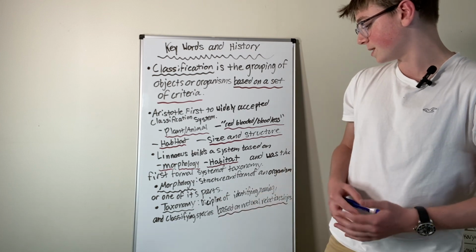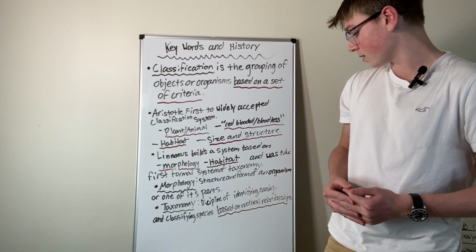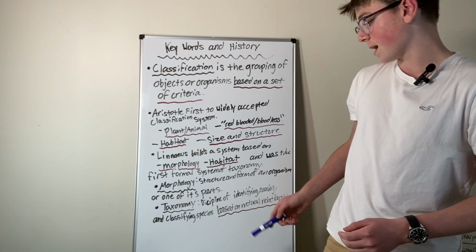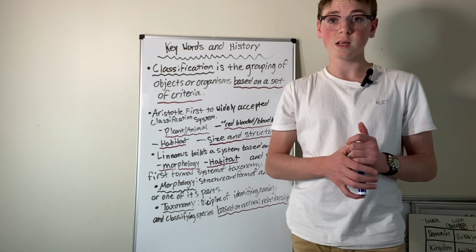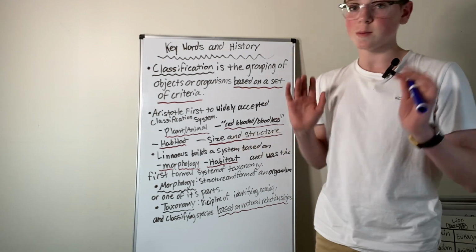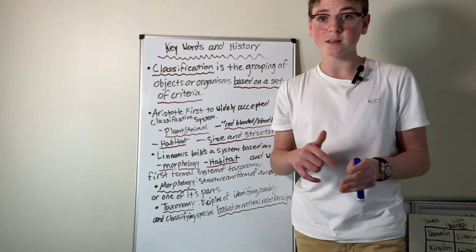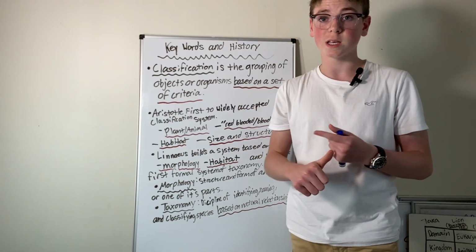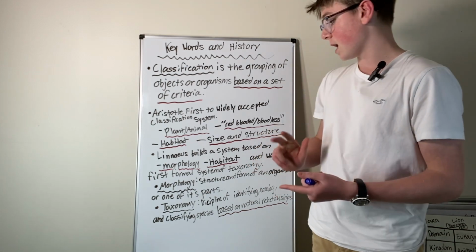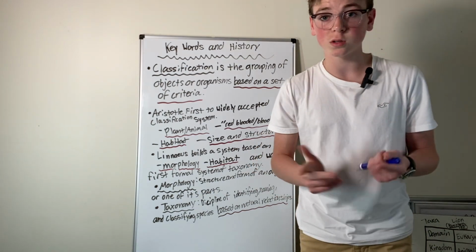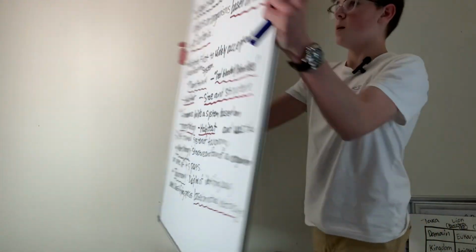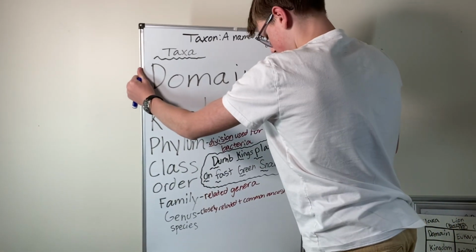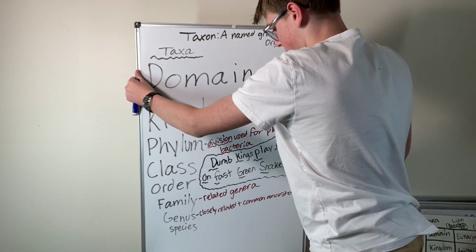So taxonomy is the discipline of identifying, naming, and classifying species based on natural relationships. So Linnaeus built the system, and now we classify species based on their natural relationships, their habitat, and their structures or parts of structures, how those are formed. Now, let's move on to the juicy stuff.